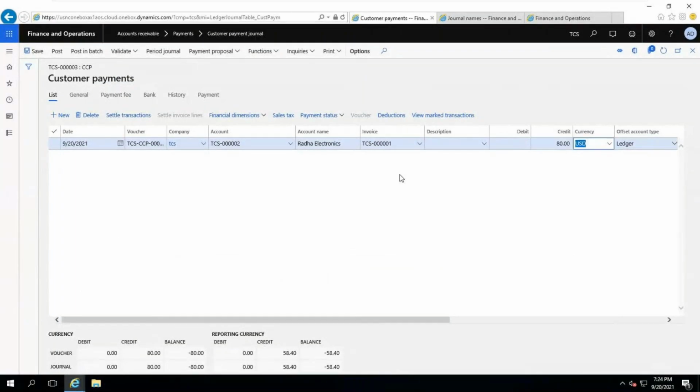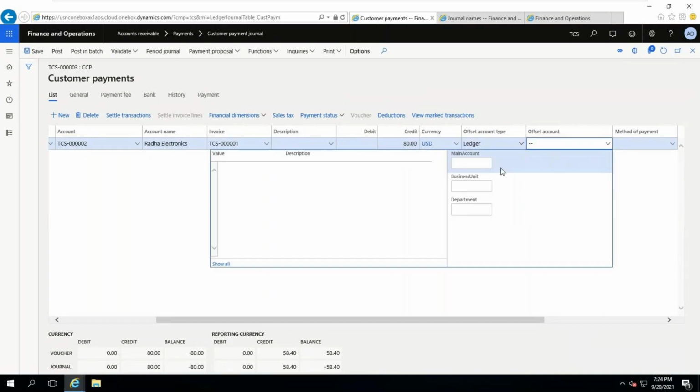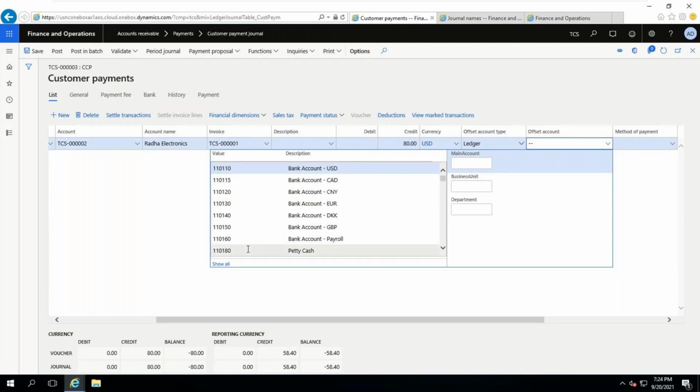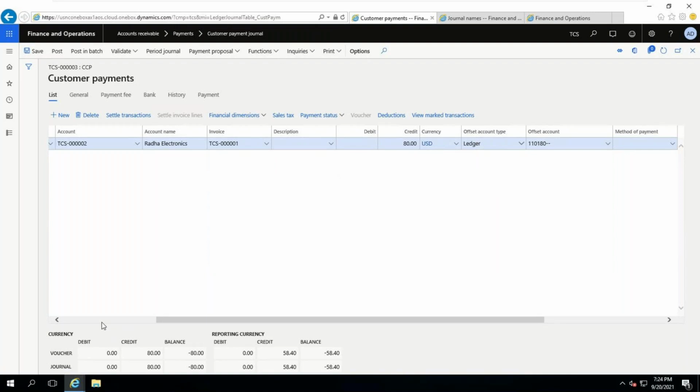Click tab. Here, currently I have not done any bank creation process, so I will show you bank tomorrow. For the time being I am selecting cash, petty cash 110180, the cash account. Okay, now I can post the transaction.